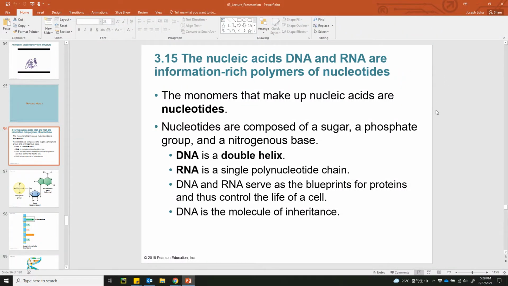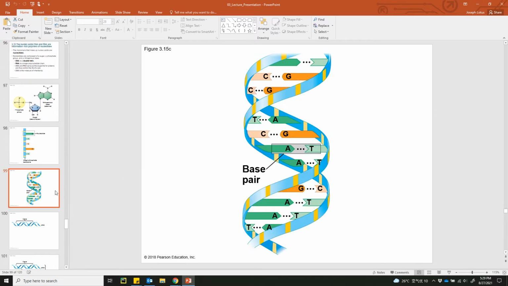So, some of the differences between DNA and RNA come down to their structure. DNA has a double helix structure, and that's the name of a shape, just like the word triangle or the word sphere. These are shapes. Double helix is actually a shape, and this is the shape of DNA. It's made of two of these single strands here, and this makes one single double helix.